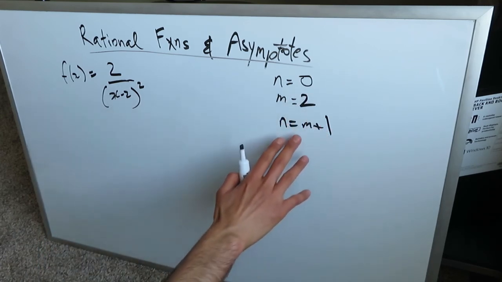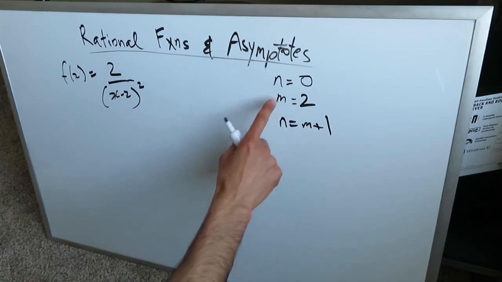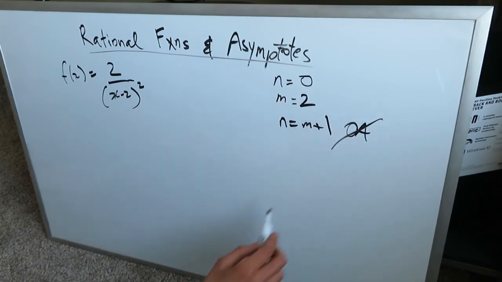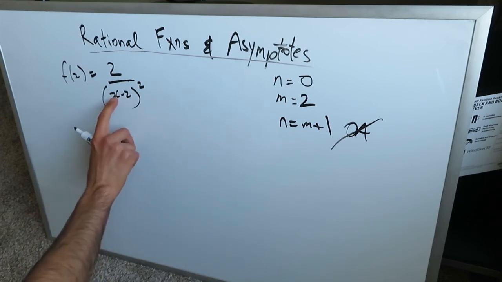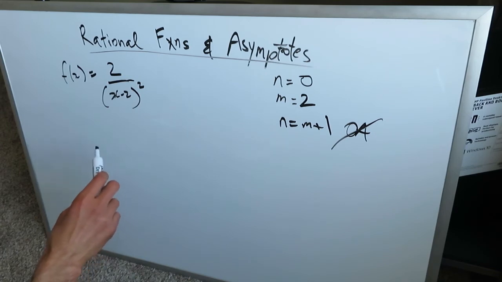Now let's look over here. This is a test for an oblique asymptote. Is n equal to m plus 1? It isn't, because n is actually 0. So you know in this case right here we will have no oblique asymptote. So that's easy. We may have a vertical asymptote, we may have a horizontal asymptote, but definitely there's no oblique asymptote. So what at the very beginning of this video seemed like it might be too much work, in most instances is not. Because if you can do some of these tests very early on, you can eliminate some of the work right away.